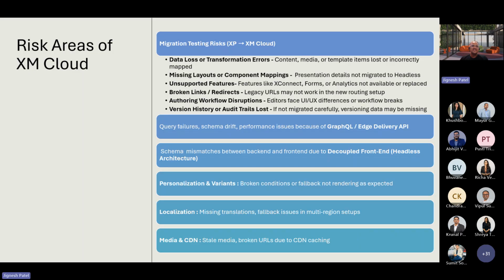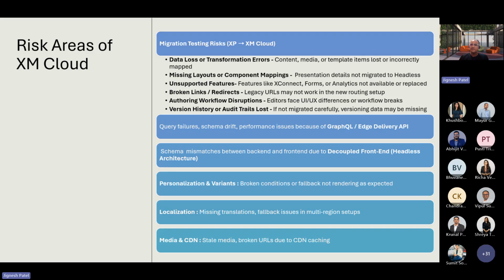The risk areas covered in XM Cloud: first is migration testing. Suppose you have an XP environment available and you want to move from XP to XM Cloud. These are the points you have to take care of while migrating. First, data loss or transformation errors: content, media, or templates should not be lost when you do the migration.